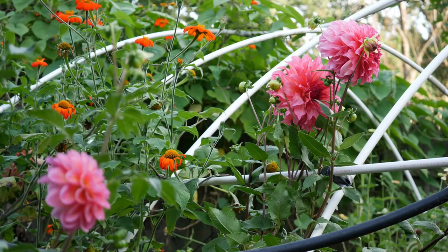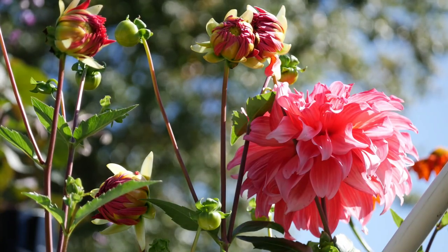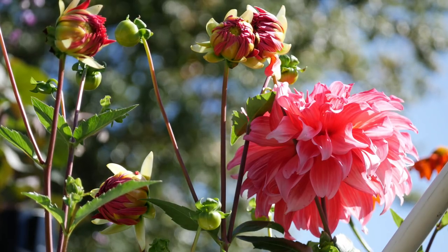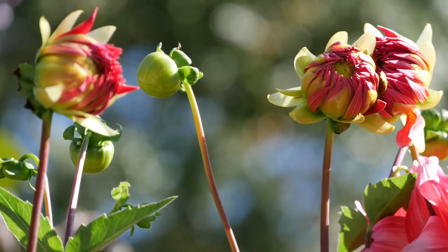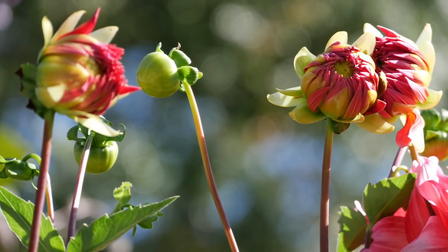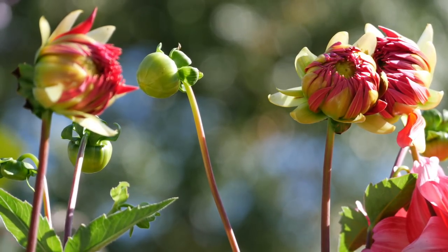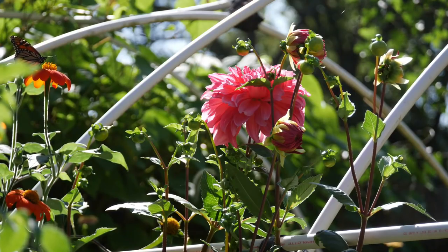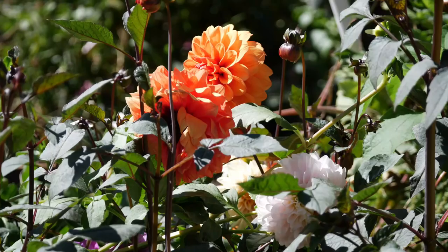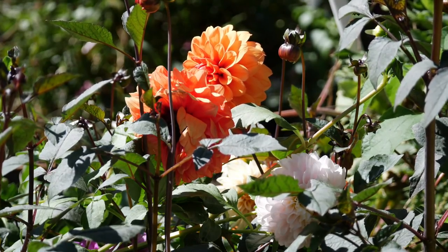So let's take a closer look at some of the flowers that I was able to grow this year. We did have a lot of odds and ends this year. This is not all the flowers that I had in the garden, of course. Some of them came to me labeled, some of them were unlabeled, so I'm going to do my best to write the name of each variety as they come on the screen, but some of them I just don't know what they are, honestly. I'm sorry about that. I'm just trying to take my best guess at what each one is.